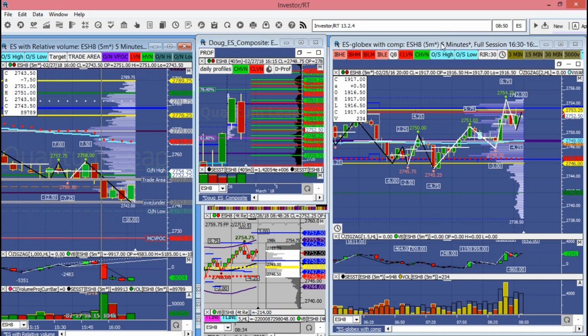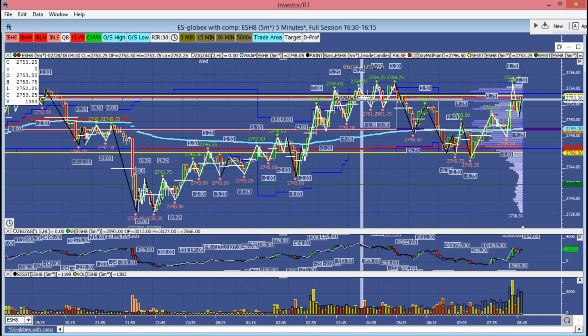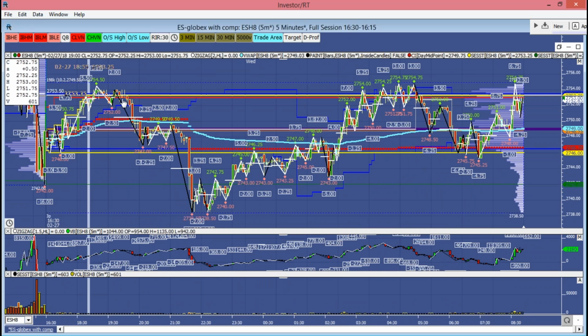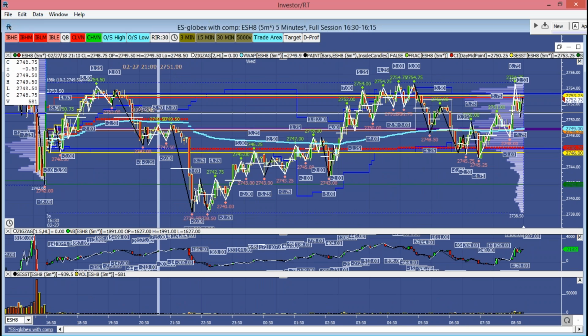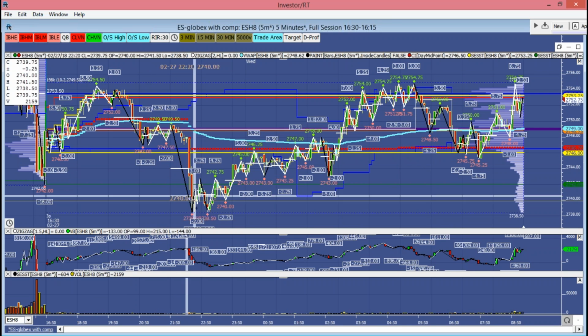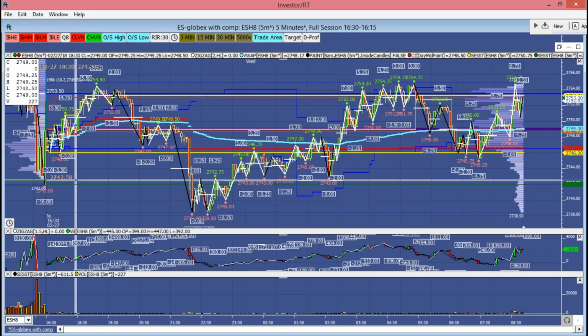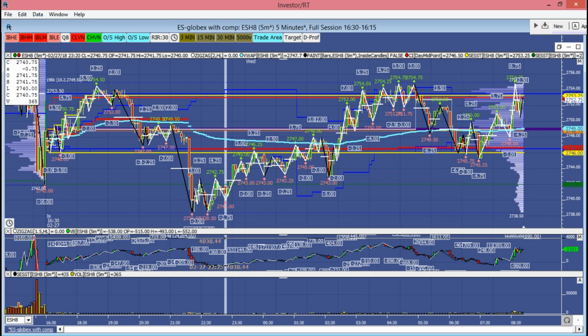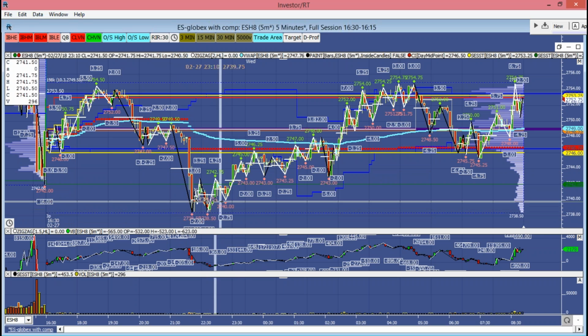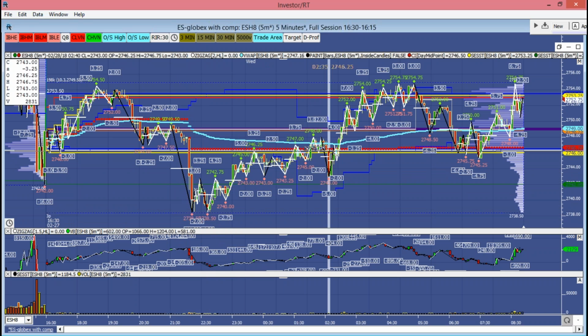And of course, in the Globex, what happens is they open up, try to take it back up into value from the RTH session. They fail to hold that value and then take it all the way down and break the 42, get the continuation that we are looking for, and put in a weak low. We've got a double bottom here at the 38.50, but the buyers came in and continued.